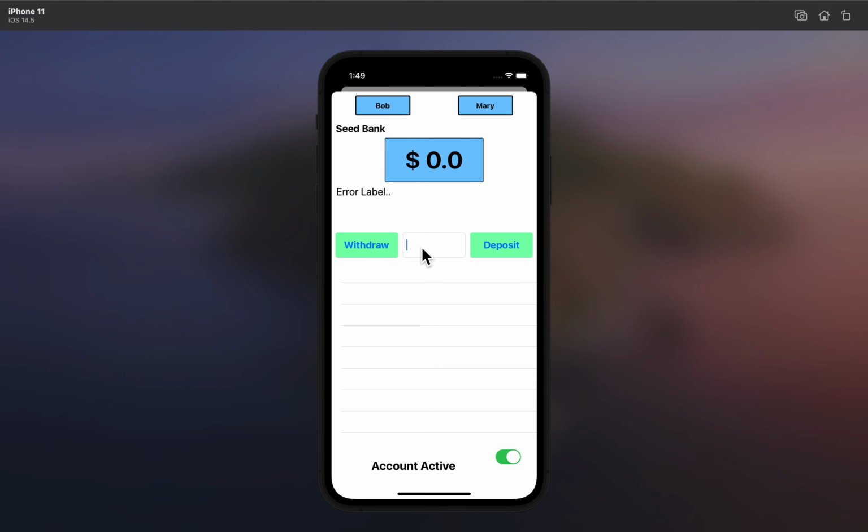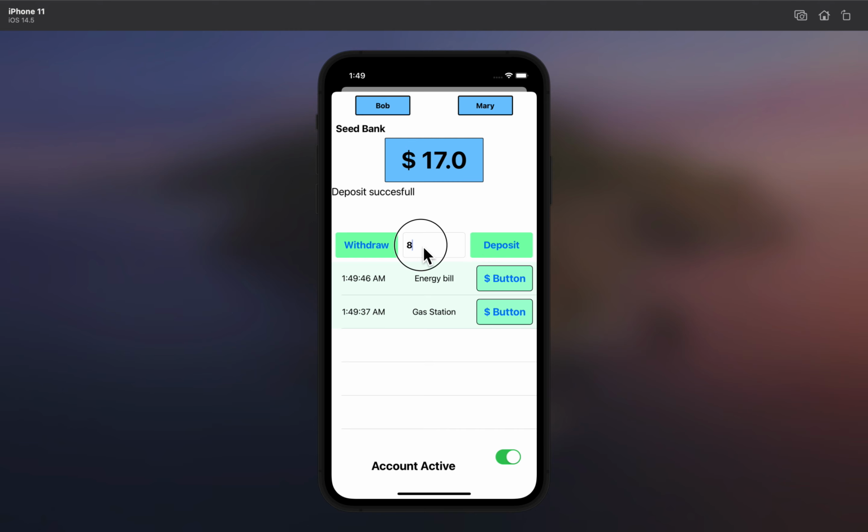Okay, so right now the account is active. I'm gonna deposit $9. Deposit's good. I'm gonna deposit $8. Deposit. Okay.